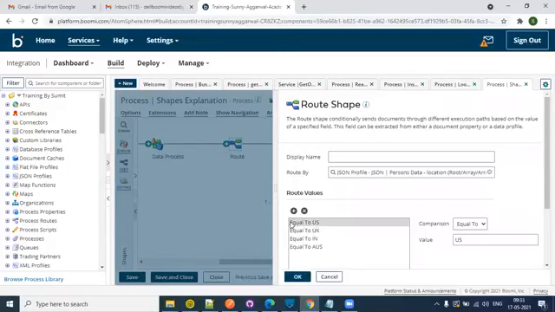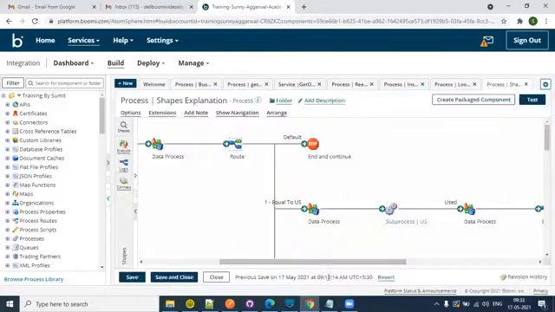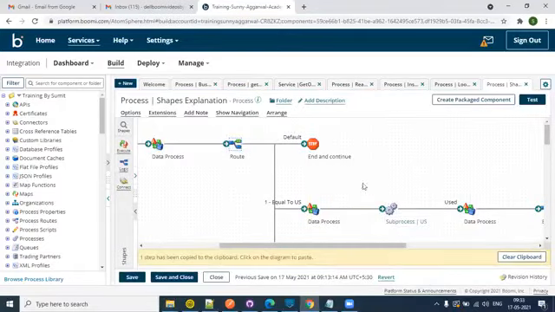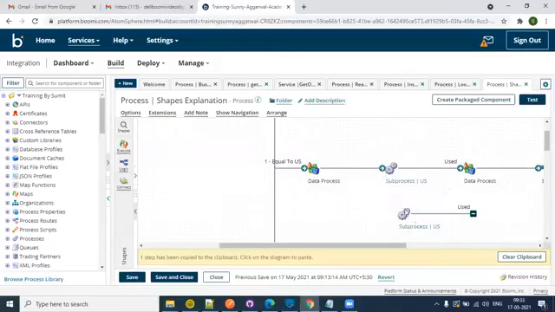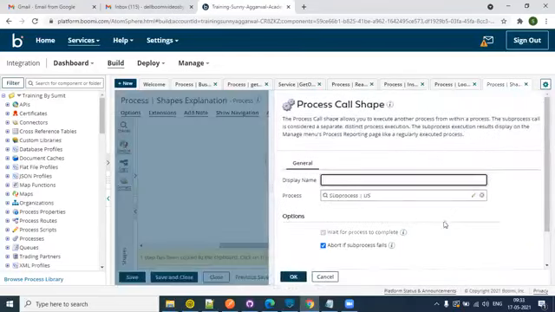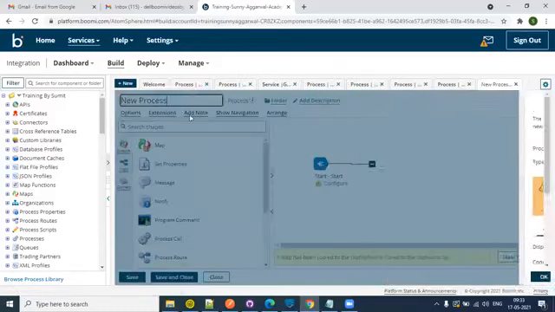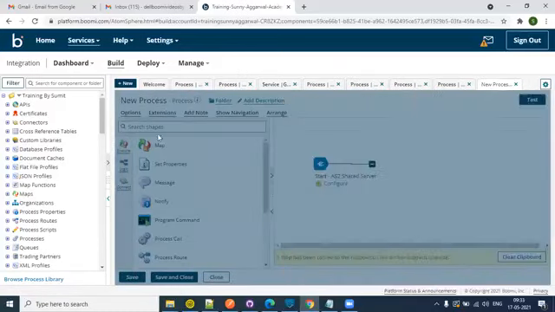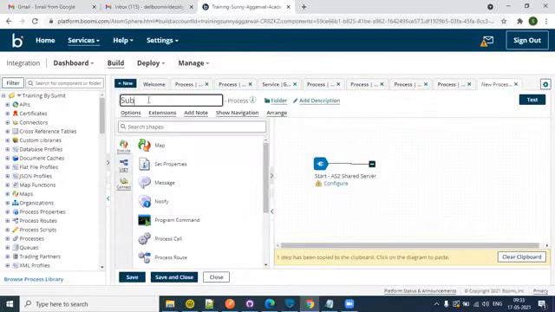For example, for this equal to US, I have to call another subprocess. Let's say there is one more, new subprocess, let's say subprocess USA, instead of US. I'm just giving an example.